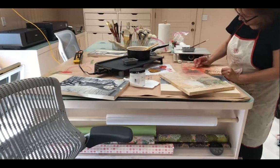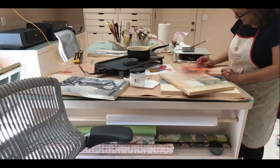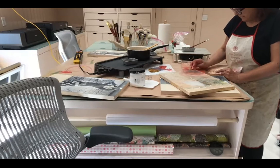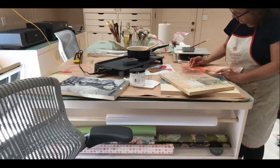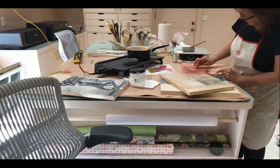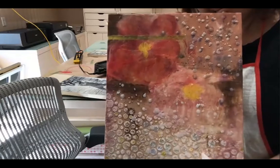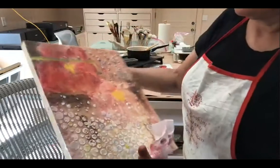So dark around the outside of the shape. Oh, okay, I was just gonna ask you. Okay, so dark around the edges, right? And then pink on it. Is that better? Yeah, still a little bit, still looks undefined, the shape of the petals.